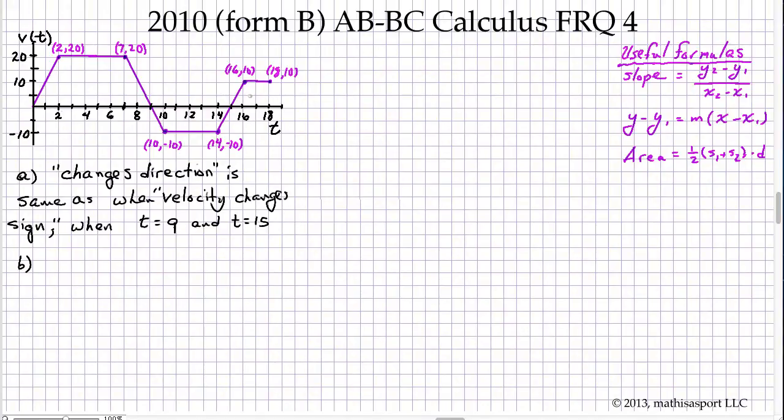Then from 15 on, we're moving right again. It's possible that the distance that gets added to the right overcomes whatever distance we were to the left and adds enough additional that this is the farthest point. All of this is just to say that we need to check at time t equals zero, at time t equals 9, at time t equals 15, and at time t equals 18. Those are the possible places where we can be farthest from the building. Let's make a table of our change in position and then our distance from the building. There is no change in position right at the beginning. Our distance from the building is zero at t equals zero, because they tell us that in the problem.